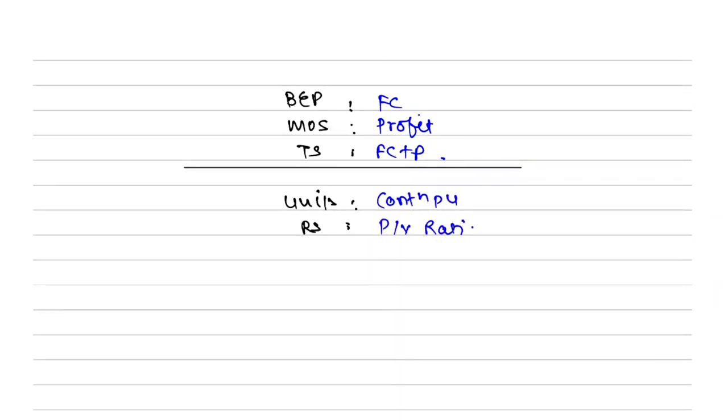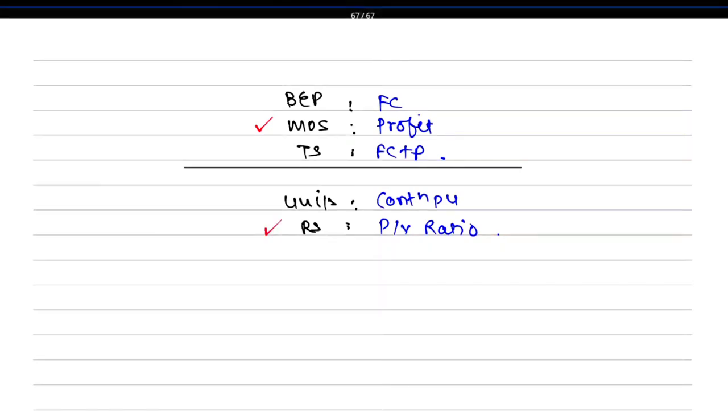Your job is done. Like now if I tell you, calculate BEP in units. So your formula will be fixed cost divided by contribution per unit. If I tell you, calculate MOS in rupees. So formula will be profit divided by PV ratio. Ye ekdam dimag mein fit hona chahiye. Master formula. Now, clear? I try to give you the logic also thoda sa.